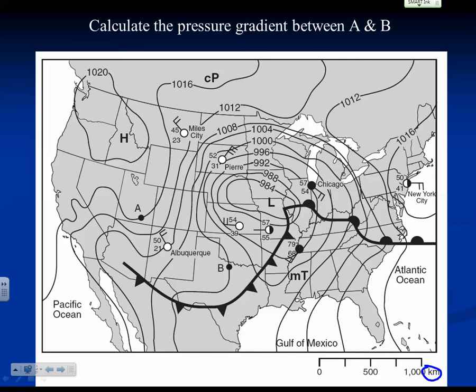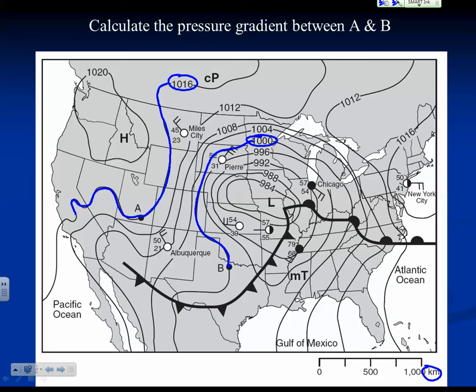Now we need to find the other thing, which is the change in the air pressure. I'm going to follow point A along this isobar, and I see it's at 1,016. So we know that number is 1,016, because everywhere along this line is 1,016 millibars. That's the whole point of an isobar. Okay, point B, follow this around, and we see that it's at 1,000 millibars. So that makes the difference pretty easy.